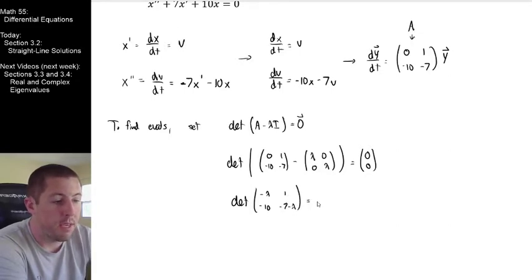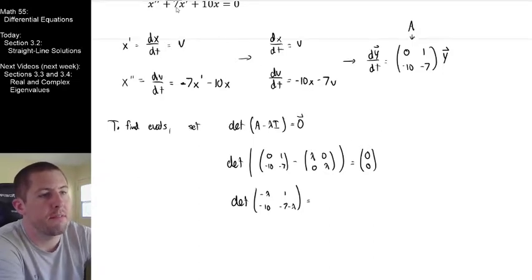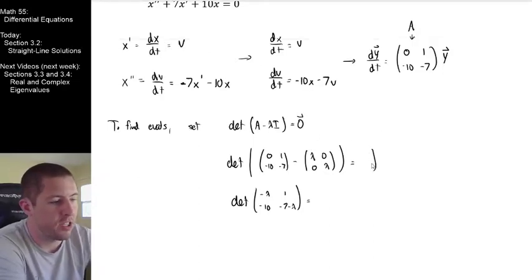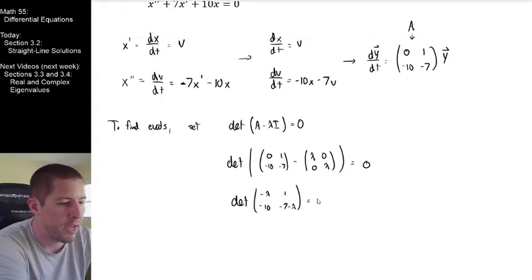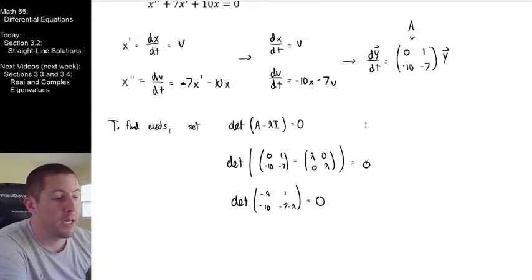And I want this to be equal to, oh, sorry, never mind. This isn't the vector 0, 0 over here because we're taking a determinant. So the determinant's just going to produce one number. So this actually straight up is just 0 right there. It's in the eigenvector part where I want to call that thing 0. That's okay. So let's go ahead and compute the determinant.